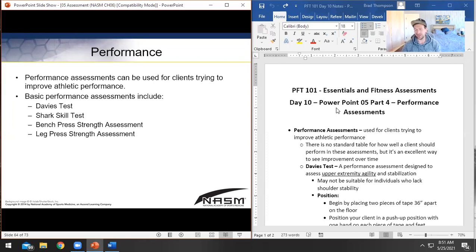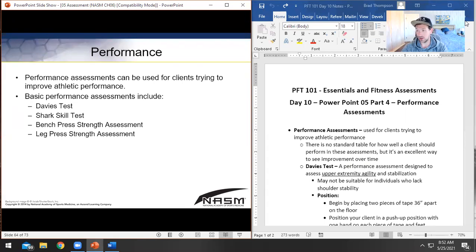It's a little bit different compared to what we see here in the PowerPoint. NASM doesn't test you on categories, so you don't have to worry about that inconsistency. It may say that we're doing bench and leg press today, but we're actually going to get into those tomorrow. So today and tomorrow are both pretty light days. We want to spend more of our time on the hard stuff, which is getting those muscle lists memorized and looking at what's causing these postural distortions.